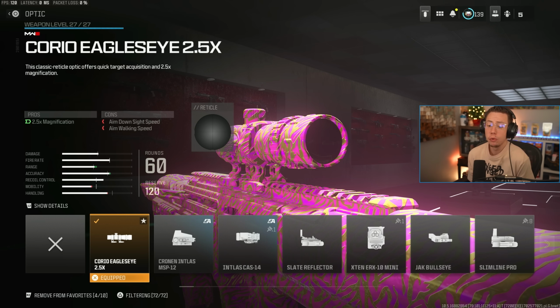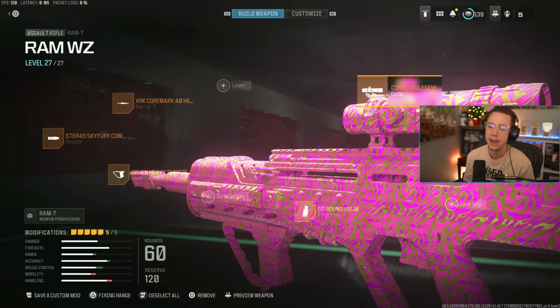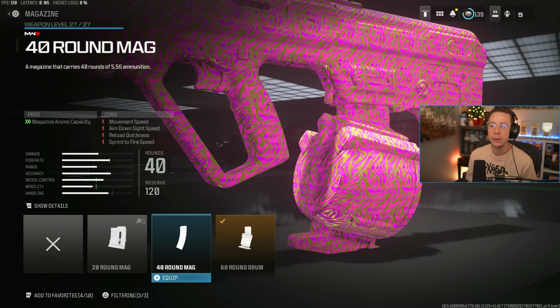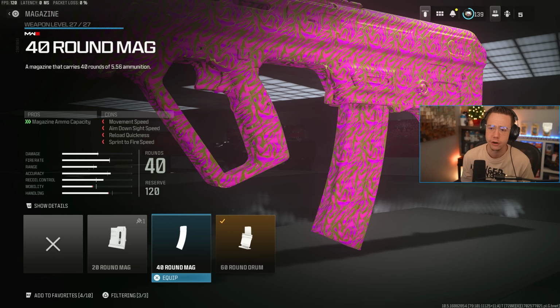In this case, I got the 2.5 times Eagle Eye, but if you wanted to drop down to an MK3 reflector or a slate, feel free to do so. That'll be totally fine here as well. Again, kind of a faster fire rate on the RAM, so 60, while it is a little bit slower, is nice to have as that safety net. You could get away with 40 though if you are a really accurate player for sure.